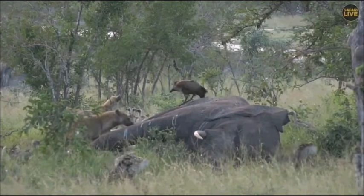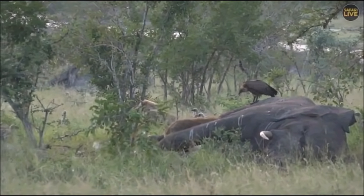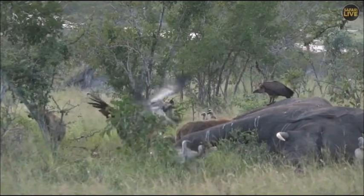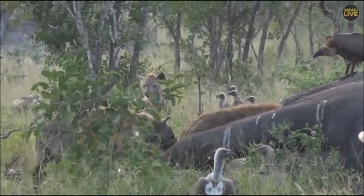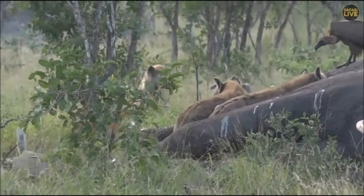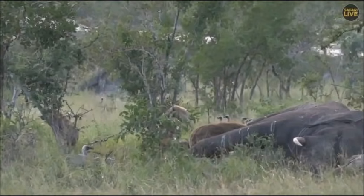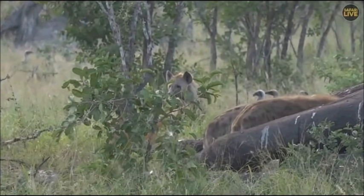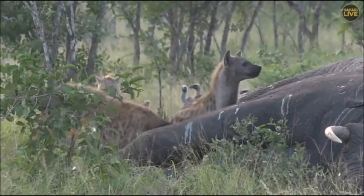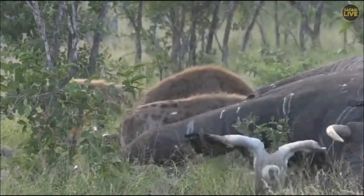This practice of food stashing is more common in middle to lower ranking hyenas. There are actually some very interesting studies on it — the lower ranking you are, the smarter you become, to avoid confrontation with the aggressive dominant animals in the clan. Stashing food and different ways of avoiding conflict with higher ranking individuals — it is absolutely fascinating how social structure and hierarchy work. That said, higher ranking animals on a carcass like this would almost certainly also stash, as they're worried that lions might come and take the carcass from them.